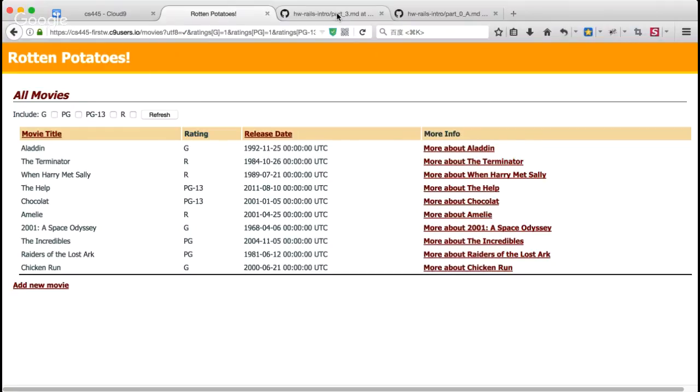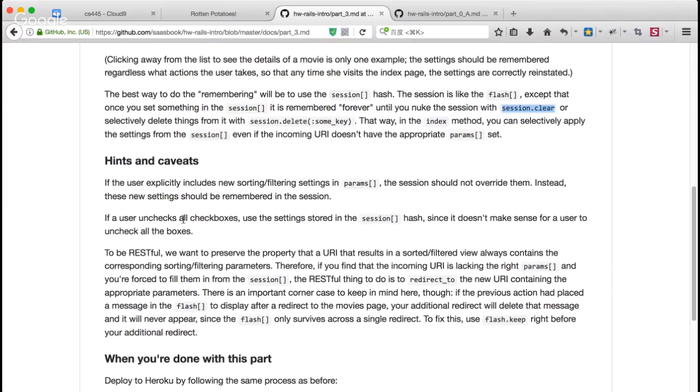Because it says if a user unchecks all the checkboxes, then it will use the settings in the session hash. Oh, okay. Okay, so yeah, this is good.